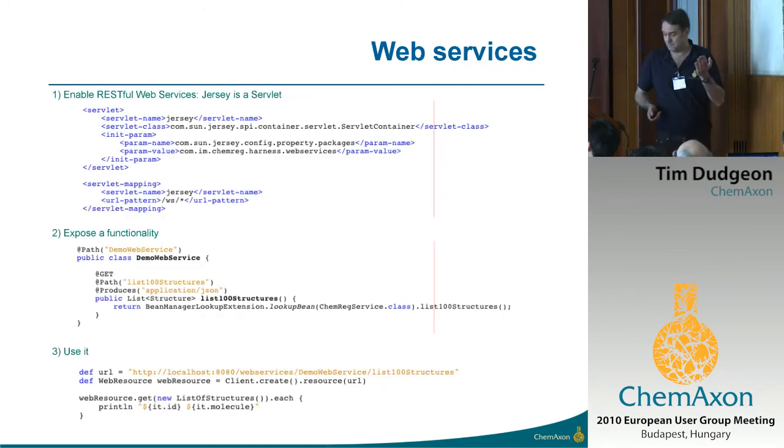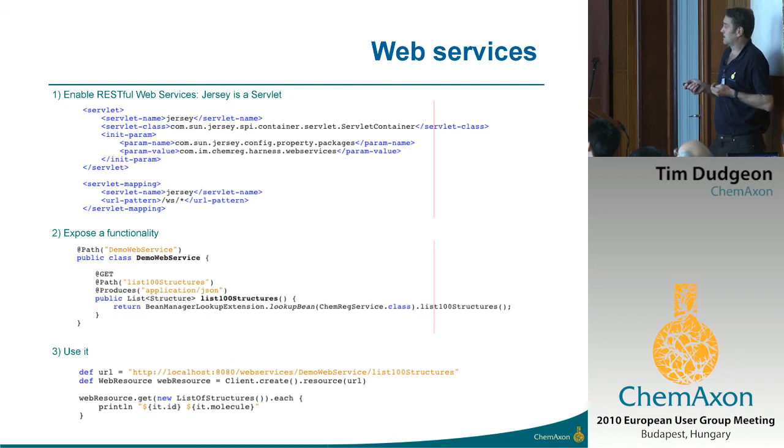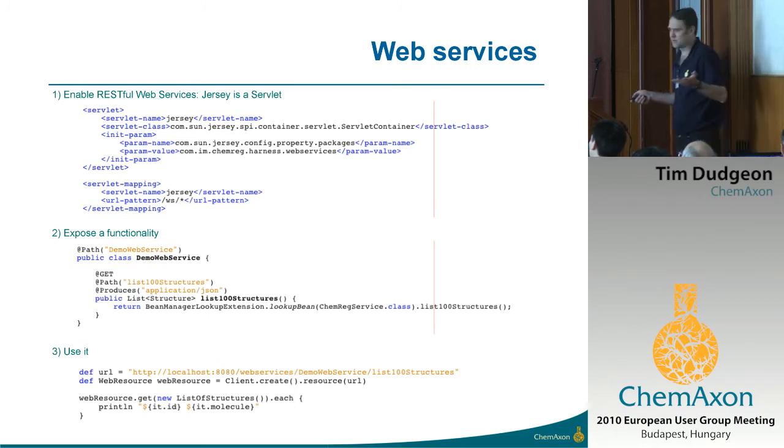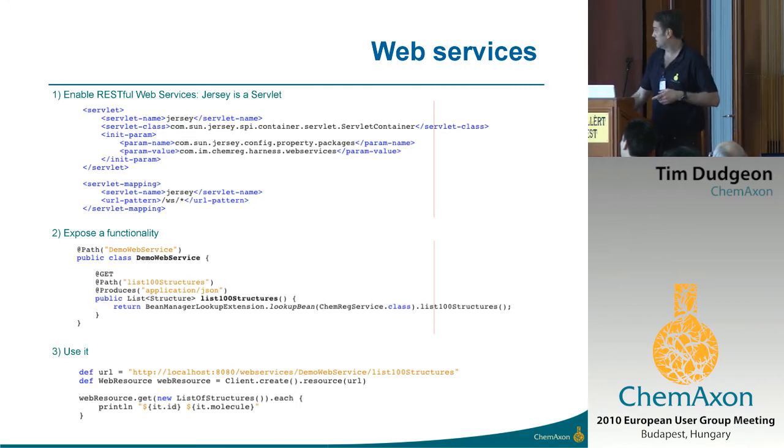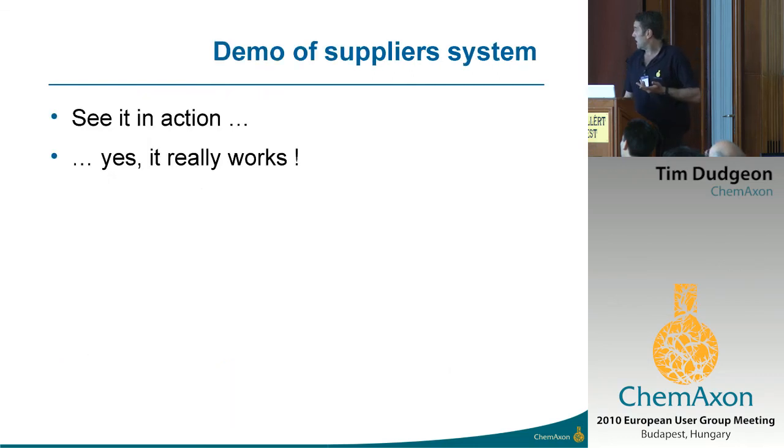Web services, as I said, it's just a question of turning a web service on. This is how you do it. This is the configuration of the servlet. This is the web service class which we're exposing, again using standard J2EE5 annotations. And to use it, this is the code you have to write. It's very, very simple. There's really no code you have to develop. You just turn a switch on pretty well, and you've got web services. Same with Ajax.